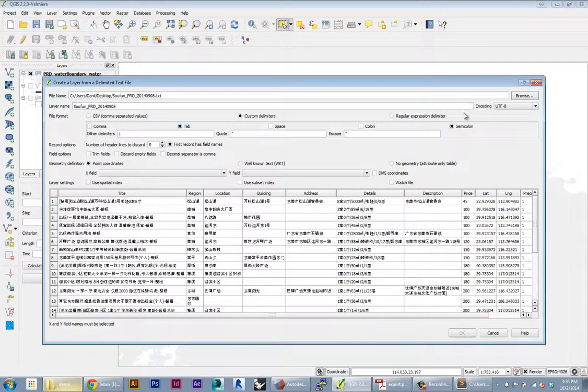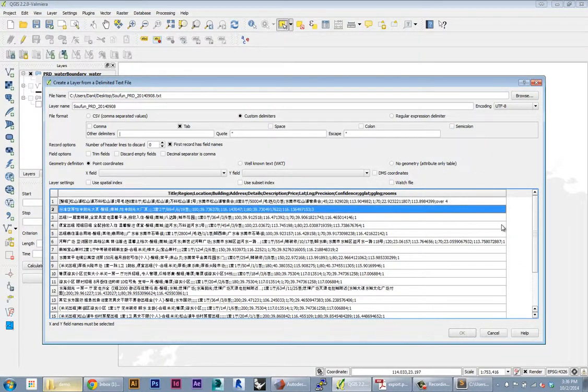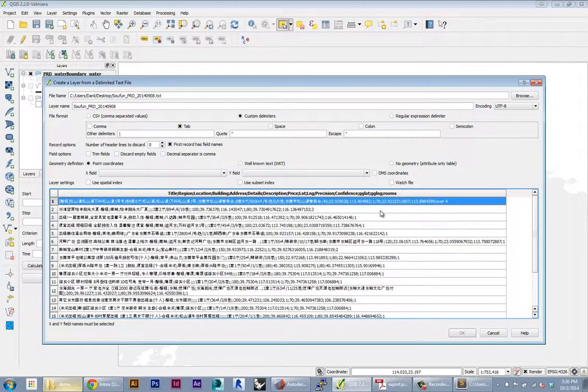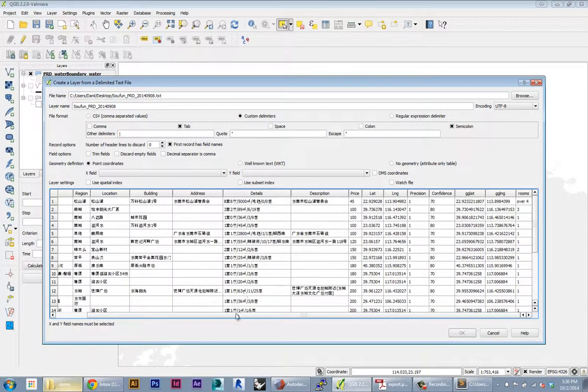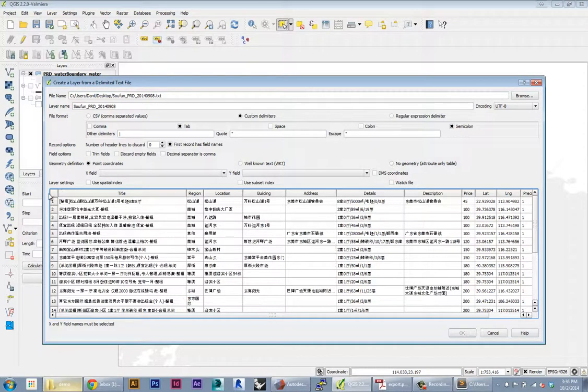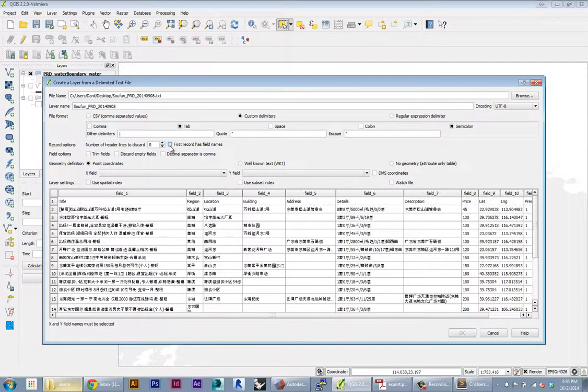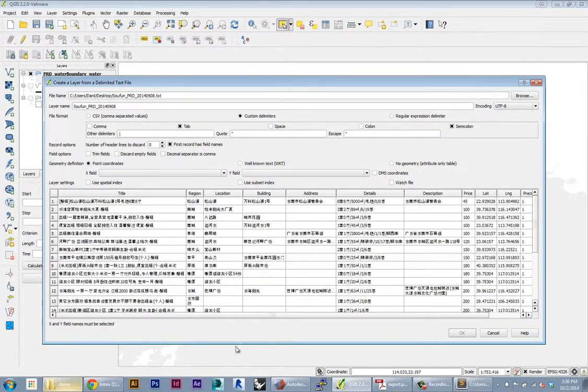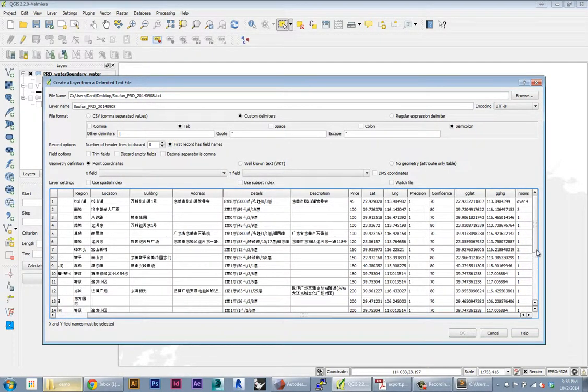And if it's not recognizing, just make sure to check the right one. So if, you know, I use semicolons in this file. If you don't specify that, it's just going to bring every data as one long line. And then you can specify that to break it up. And you see by default, it takes the first line and sets that as the titles. If you don't have titles, which I encourage you to have, you can turn it off here. First row is field names. It'll give you some default field names. Okay, so this is a good way to preview it, make sure everything is okay.